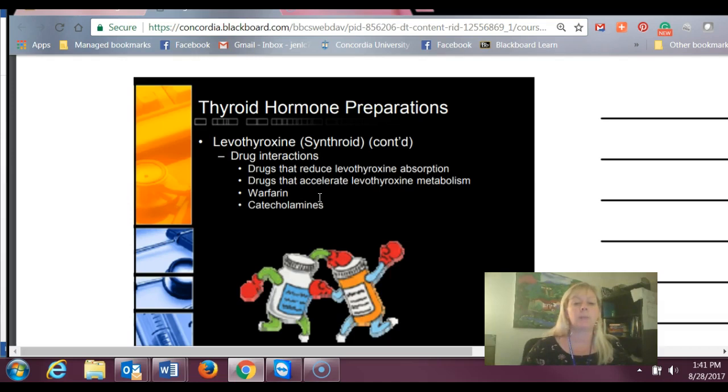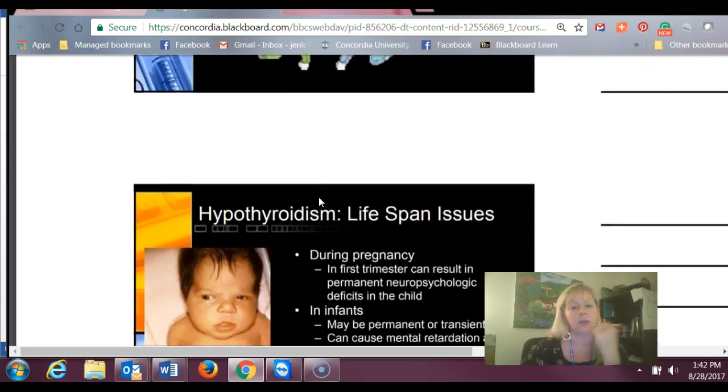Drugs that, let's talk about the warfarin. Warfarin, the Coumadin, that's the brand name, is a blood thinner for people that have atrial fib or a blood clot in their leg, or they've had some cardiac issues or a blood clot in their lung, that kind of thing. Warfarin can actually mess up the levothyroxine absorption, as well as mess up your INR level while being on the warfarin, meaning that your blood will get too thin or too thick.